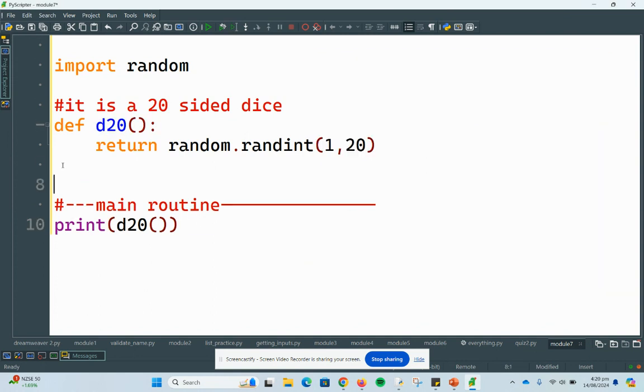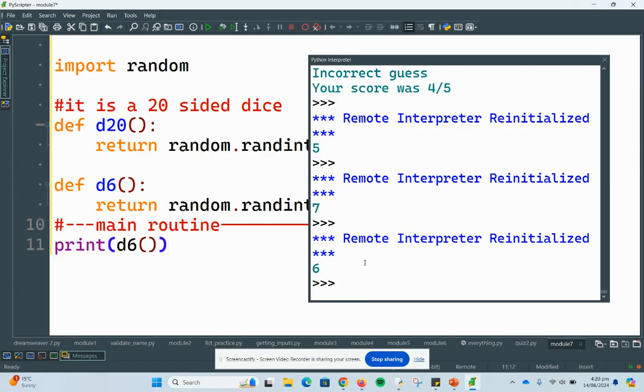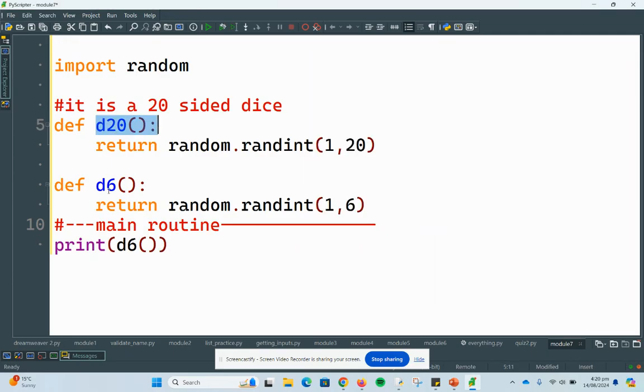So if I wanted to make another dice and say, well, I play a lot of board games, and sometimes I have to roll a 6-sided dice. So we could easily make a 6-sided dice. Let's return a random number from randint from 1 to 6. Okay, and now we have got a 6-sided dice. So if I wanted to call the 6-sided dice, I'll just call my D6. And let's run that and check it works. And yep, it's got a 6. Okay, cool. Let's run it again. Yep, it rolled a 5. Okay, so I've now got a number where I can do that and do that.